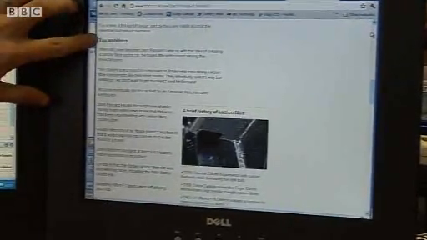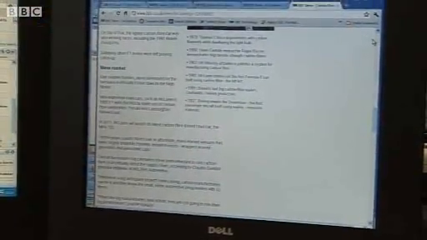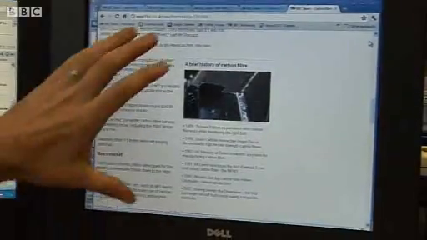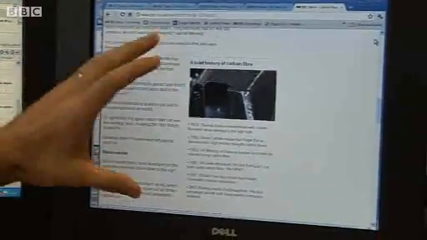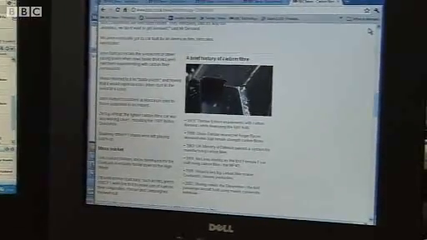Something else we use is a cross-heading. That's just a couple of words in bold. Another technique we use is the fact box. That's just a little bit of text that sits down the side of the main story and maybe gives you some more specific information about one part of that story.